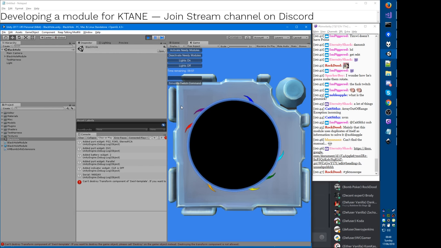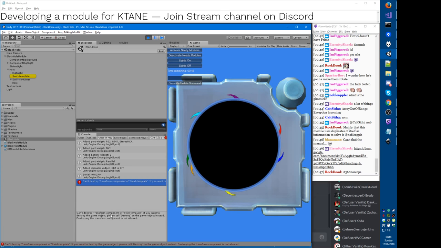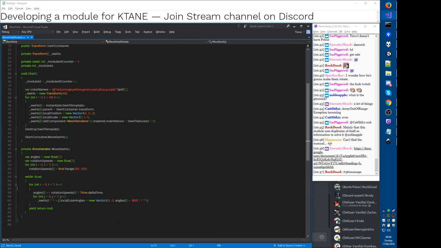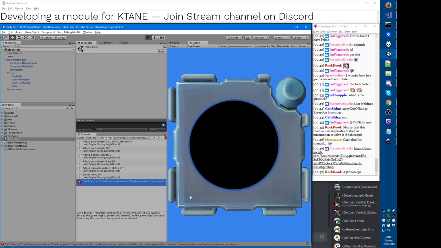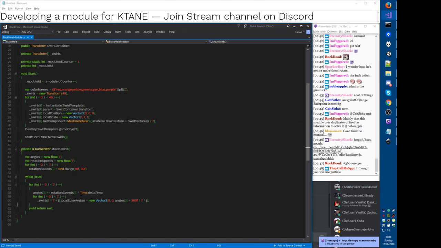Okay. This is kind of what I wanted, except all of them are in the same location, so all of them are on top of each other. Oh. Can't destroy... Ah, okay, right, I have to pass in the game object. Right, so the Euler angle should be angles, right, plus... Right, this should have been times J. Oh yeah, and I wanted it to go the other way around, so I'm going to say minus here.